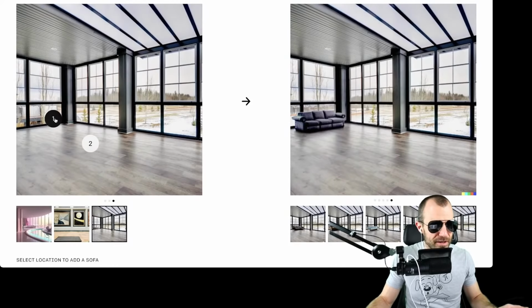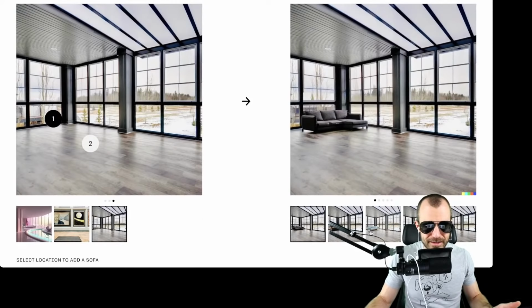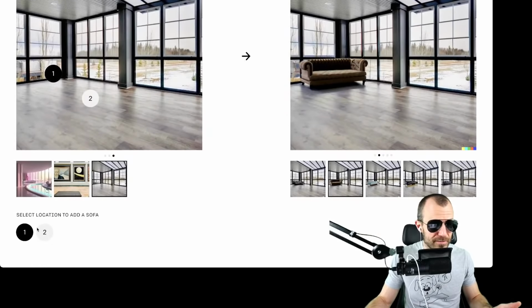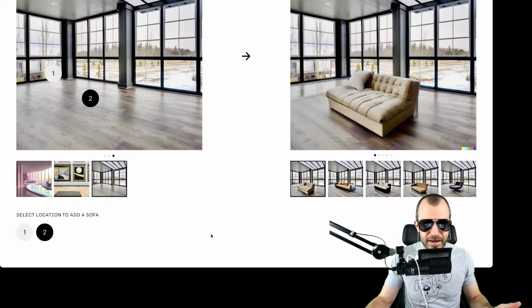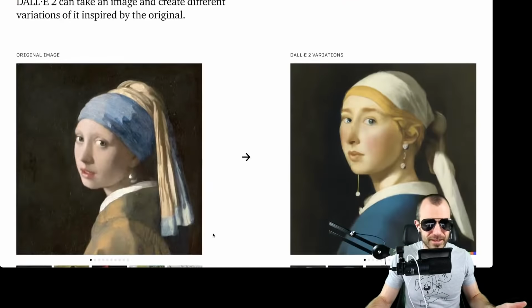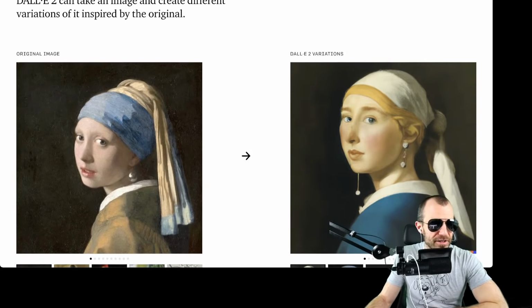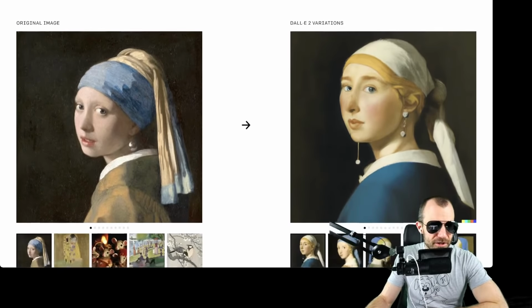You could give the picture on the left and be like, I'd like to add a sofa in the back corner there, please do it. And that'll cost you, I don't know, $20, $50 or so on Fiverr. And this just works. So yeah, I'm excited to see what they do with it, because they do have investors and so on. It can take an image and create different variations of it inspired by the original.